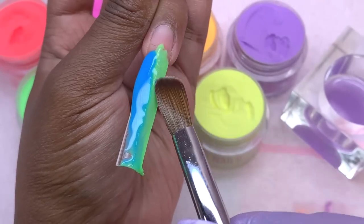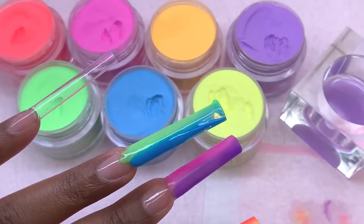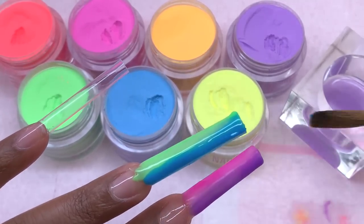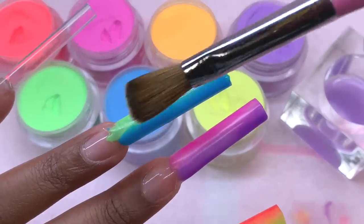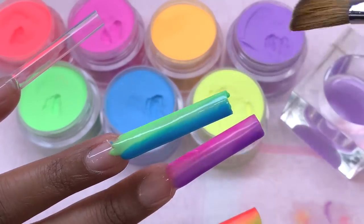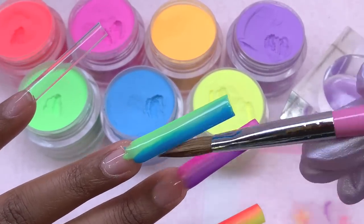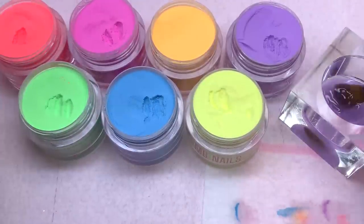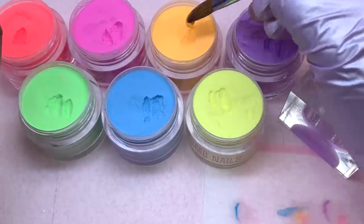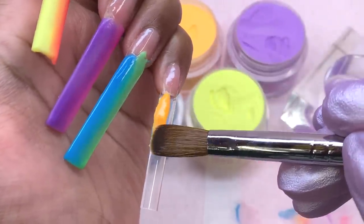You may see some where it's not mixed all the way, and you get those little specks of color in there. But that wasn't the case for any of these powders, and that's what I really like about them. So overall, I do rate these as being really, really nice to use, especially if you are a beginner. I feel like they check a lot of boxes when it comes to what I look out for: pigmented, coverage, marbling, polymerization, and a pretty color just being a bonus. So yeah, that's basically my thoughts on these acrylics.